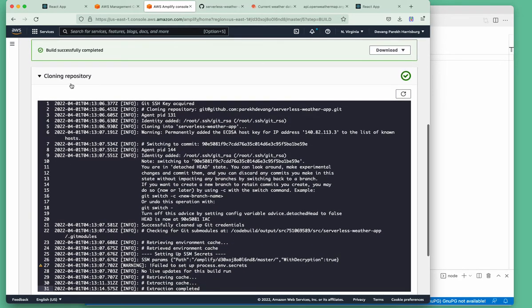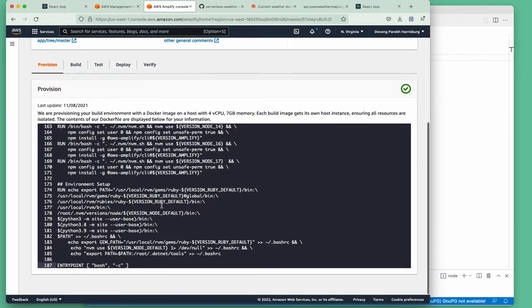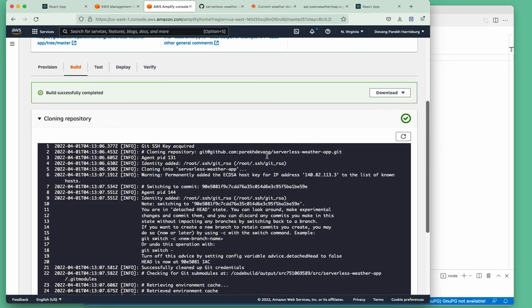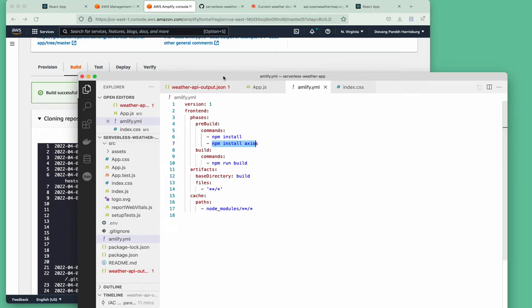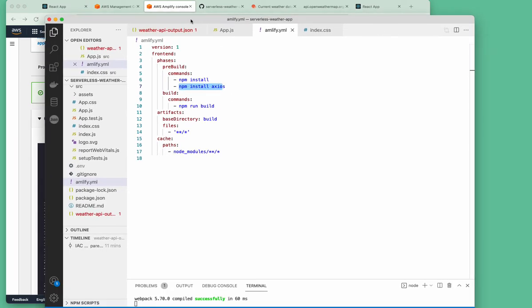The more interesting part of this is when I run this setup, as you see, Axios is a dependency that was entered by me in the code to be installed, and I need to take care of that dependency before the pre-execution builds. And this is how this command lets me do that.